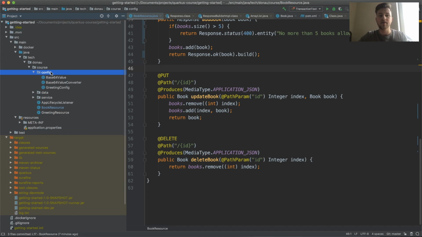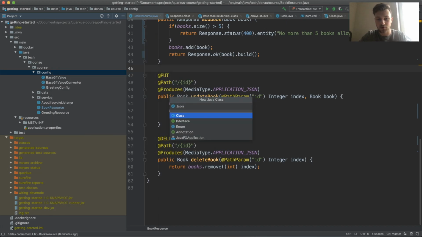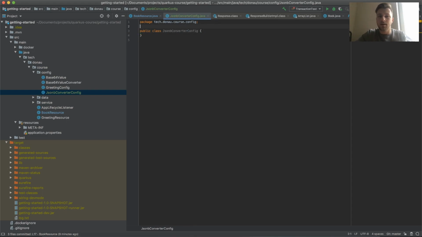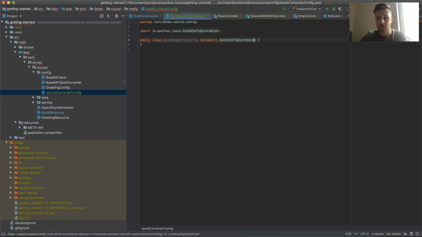So we have a config folder, and here you can create a new object. Let's create a JSON-B converter config, for example, right? We need to implement an interface called JsonbConfigCustomizer, right?